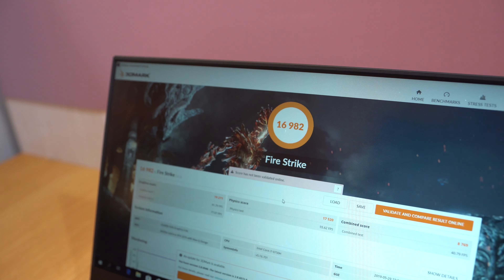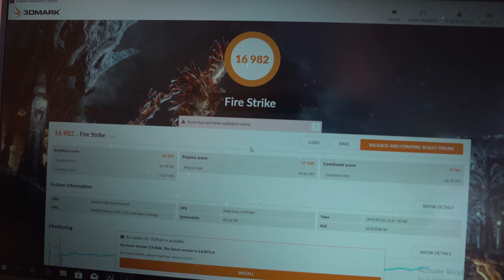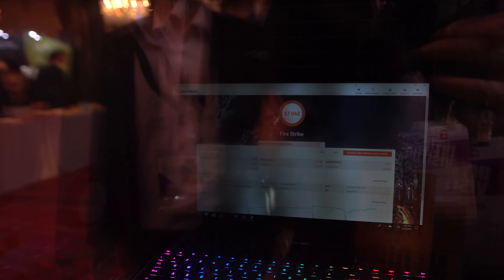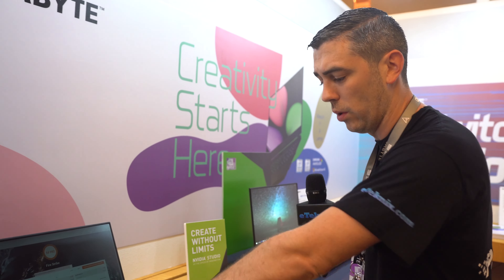The general design has a really nice off-white silvery blue style, quite reminiscent of a MacBook — so you wouldn't be afraid of getting this out in a coffee shop but still being able to take it home and do some gaming. They're also showing off one of their Aero 15 laptops with a Fire Strike score of 16,982. Inside this cold chamber, there's an identical Aero 15 cooled down to essentially zero degrees Celsius, scoring 17,062 in Fire Strike. The difference is basically within the margin of error, which shows the cooling performance of this laptop is absolutely fantastic.